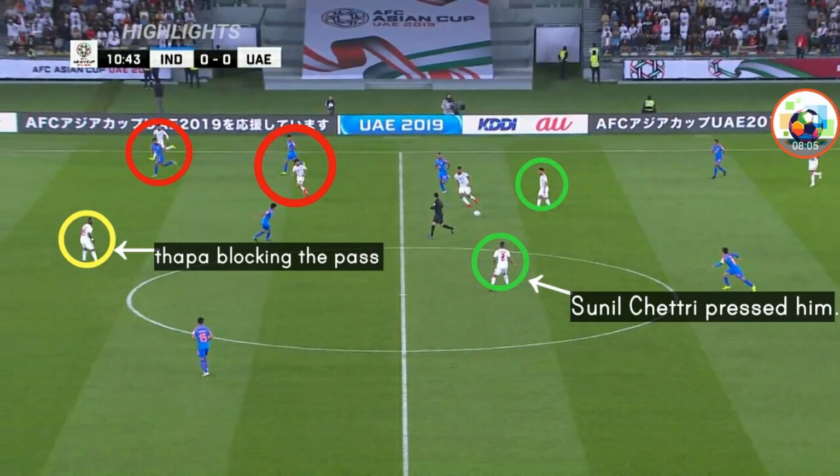One more problem was India's pressing. India was very fast on the field, and now you can see both the red spots are the UAE players who are marked, and who isn't.